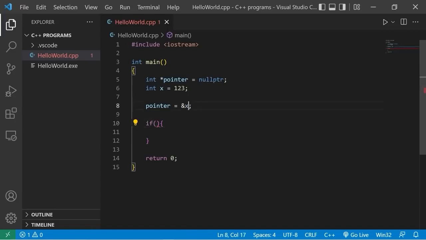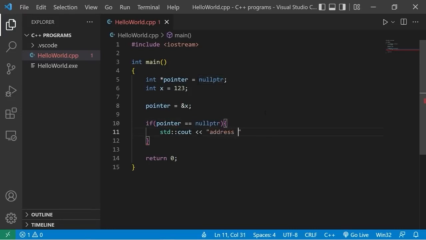We assigned our pointer the address of x. I would like to check to see if my pointer contains a valid address before dereferencing it. So we could say pointer equals equals nullptr. Was my pointer assigned an address, or is it still a null pointer? If my pointer is still a null pointer, that means we did not successfully assign an address to my pointer. There may be situations, such as when working with dynamic memory, where you attempt to assign an address to your pointer and it fails. This would be a good way to check to see if that failed or not, if your pointer still remains a null pointer.